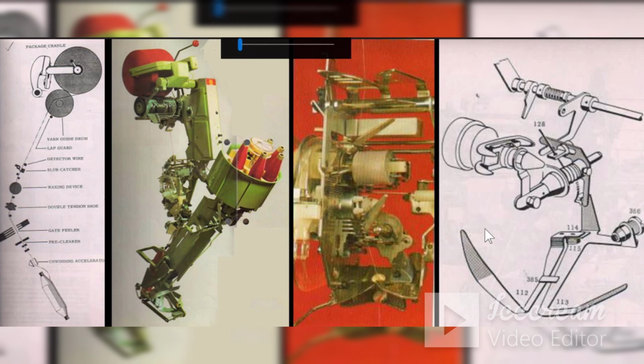Now the passage of yarn is like this. The yarn doesn't pass through the center of the disc, but it is off center in such a way that the surface movement of the disc is in the direction opposite to the yarn travel. I will clarify this in the animation.